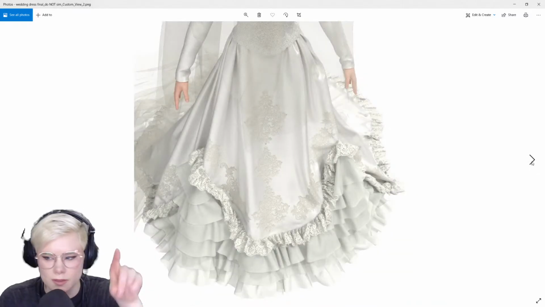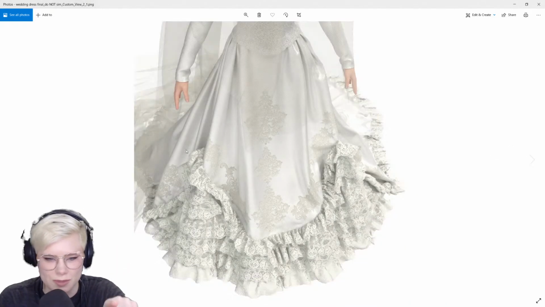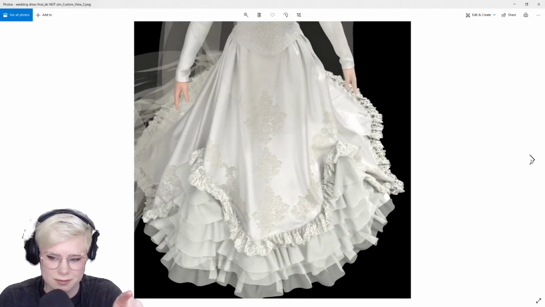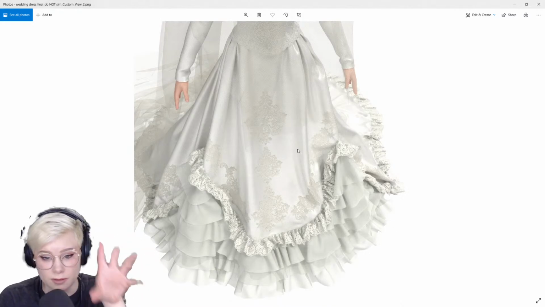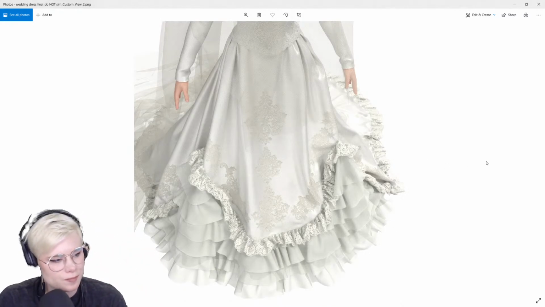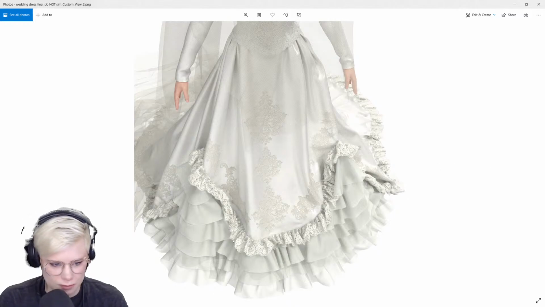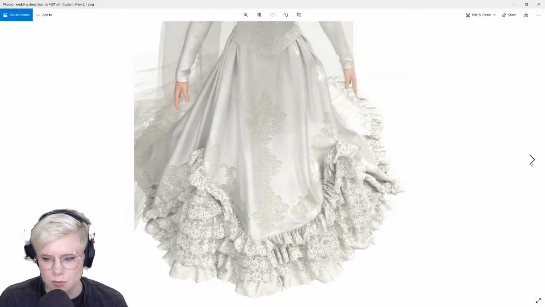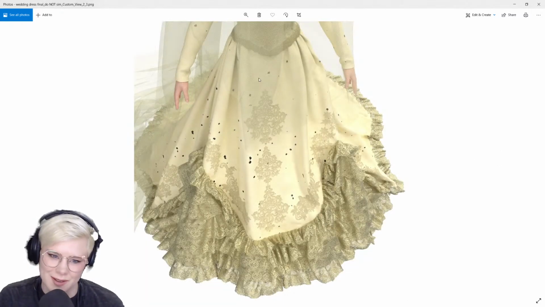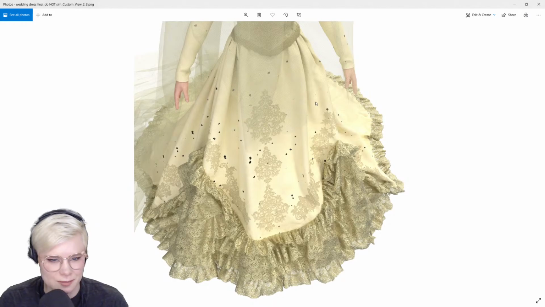Okay, here it was without the lace. Here it is with the lace. It is way better with the lace. Also, the texture is just better because this is the basic fabric, and most of this is entirely substance textures, except for the chiffon here. And here it is yellowed, and it's got a bunch of holes in it.